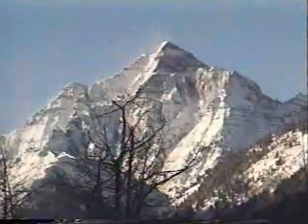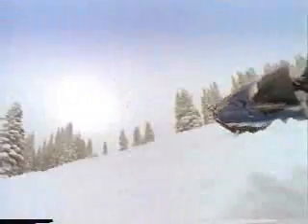This is the Rocky Mountains — proof that Mother Nature's as tough as she is beautiful. If the thin air doesn't get you, the steep slopes and deep, deep powder just might. In the so-called Wild West days, settlers would travel hundreds of miles out of their way to avoid these mountains. You, on the other hand, can go out of your way to make them your own personal playground.